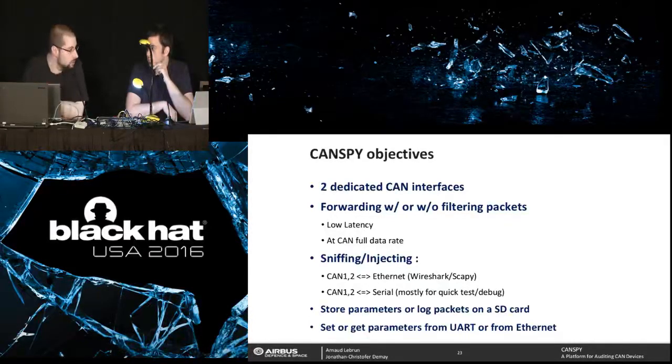That's why we chose actually a connectivity that is well deployed in any computer nowadays, the Ethernet. 100 megabits per second is more than enough to handle even the worst case of man-in-the-middle setup for two CAN buses. And we wanted also our tool to be somewhat autonomous. So we'll see later that it can be powered over the 12 volts power source of the car, but we wanted to add an SD card reader so it could read, write a packet from and to the SD card and also store different parameters and the whole configuration of the tool on an SD card.